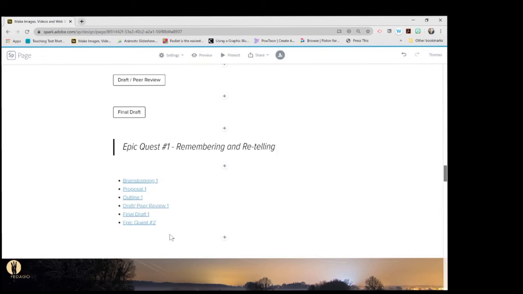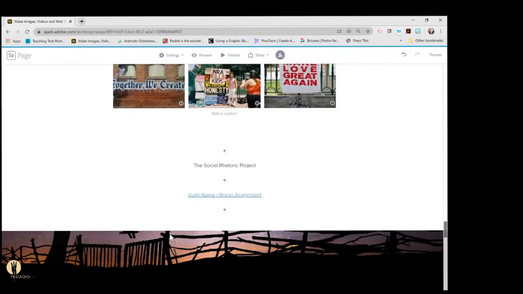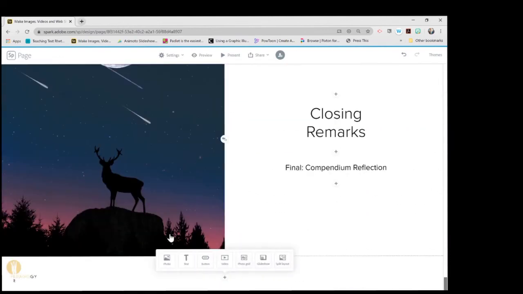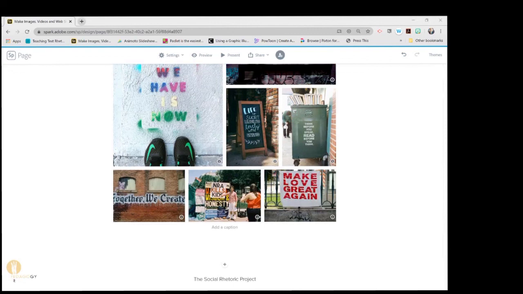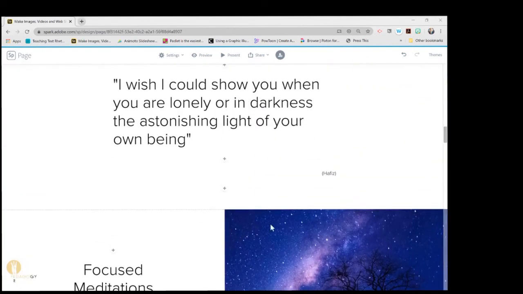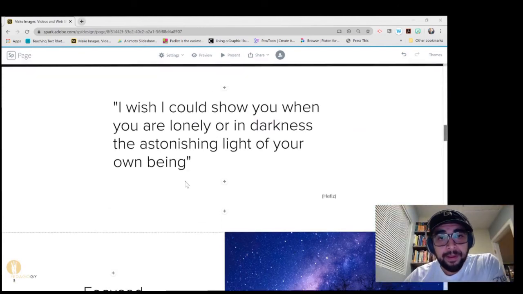That is ready to go. And that's really it for the portfolio. As long as you've been keeping track of your assignments throughout, so you don't have to look for files all over the place, that's all that you need to include in it.